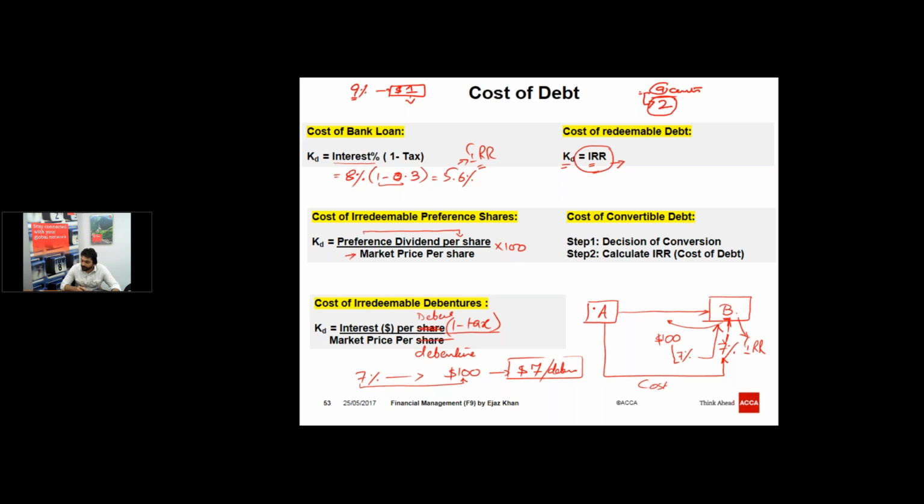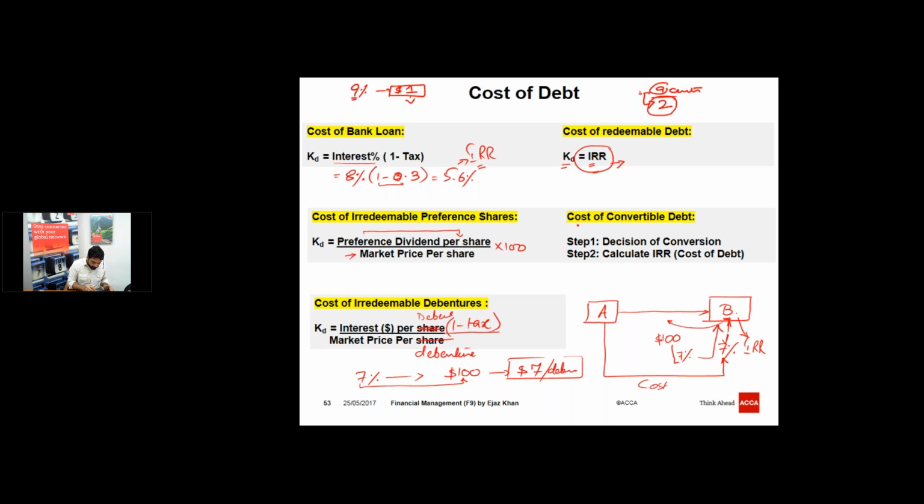No, we're just looking from the investor's point of view. What is return for the investor is cost of debt of the company; it is actually the mirror image. So what A is paying is something received by B. So for B, it's return, and for A, it's cost. Simple. So we're just calling it IRR because it's the return of the investor, whereas it's the cost of the payer. So the company is paying, therefore it is its cost, and the investor is receiving it, therefore it is the return of the investor. That's why we call it IRR. The cost of debt is equal to IRR. So it's a mirror image. Remember this. So we have to calculate the IRR. We'll see how we calculate it.